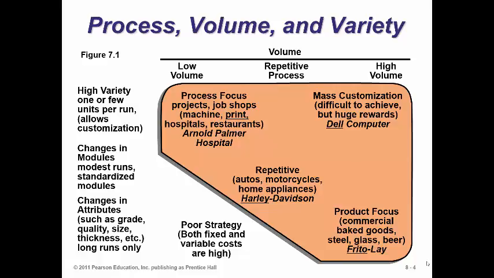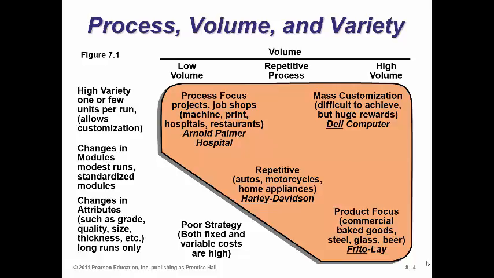And the same with a hospital. You don't typically have assembly lines, although sometimes, if it's elective surgery, hospitals will try to mimic that. They'll try to do all the same type of surgeries maybe on one day for elective things to get some efficiencies. And then down at the other end, and I guess it's only logical we jump down there, is product focused. And again, beer, chips, steel, something that's kind of like a continuous run, super high volume, but with very few changes in attributes. It's a very common item.